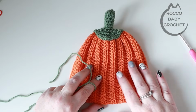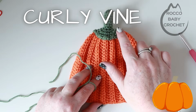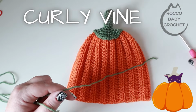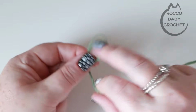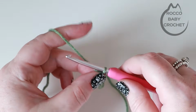So what we're going to make next is the curly vine for the side of the hat, which we're going to sew onto the top of here. So you want to grab your green yarn again and your crochet hook, and let's make that together. So to begin your curly vine, what you want to do is make yourself a slip knot and pop this onto your hook, and then we're going to chain 40.